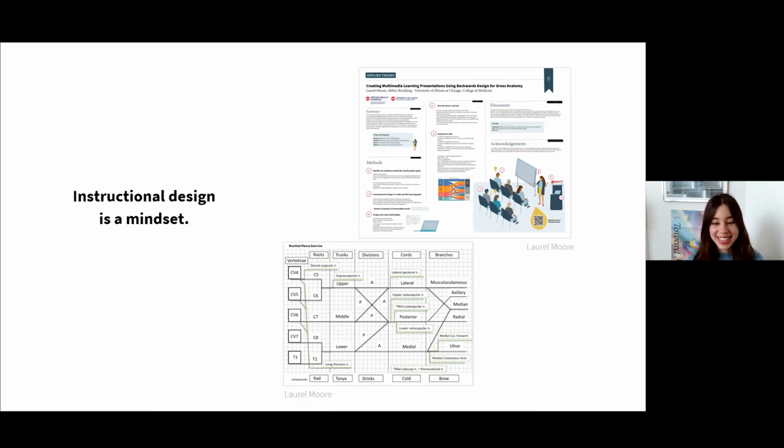So on the right, you can see an illustration and poster that I've been working on personally. This is a project that I worked on with Professor Abby Breckling in the Department of Anatomy and Cell Biology. We wanted to create a multimedia learning experience for her students so that they were more engaged with the really complex topics that they're learning about the brachial plexus. And it was super important that first we thought about our audience and identified their needs and preferences so that we could create an engaging learning experience.